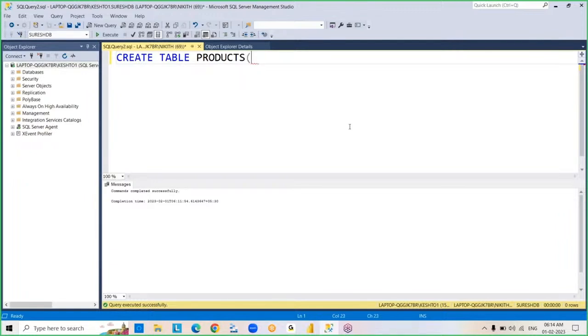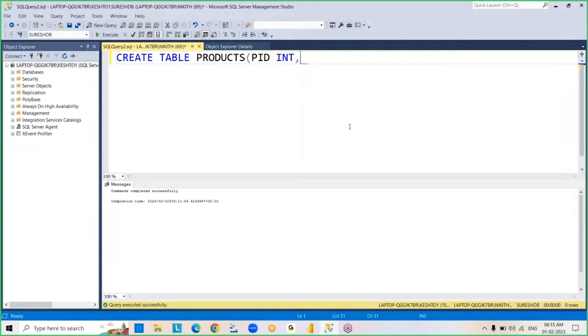Start bracket. Inside the bracket, we have to define columns, because a table contains columns, right? Suppose ProductID integer, comma. That means in the ProductID column, we can store integer data.